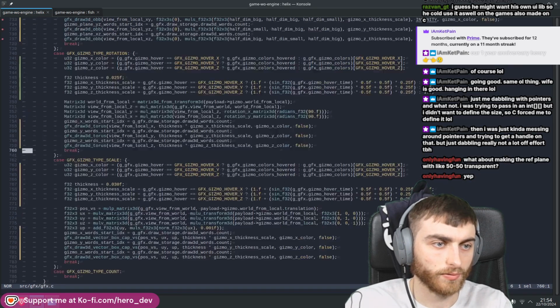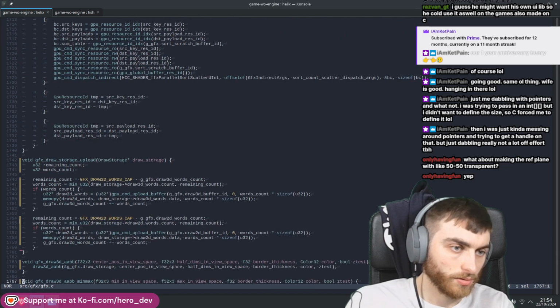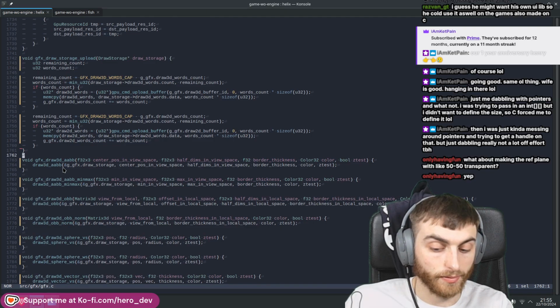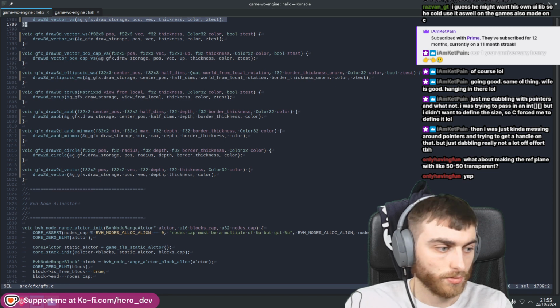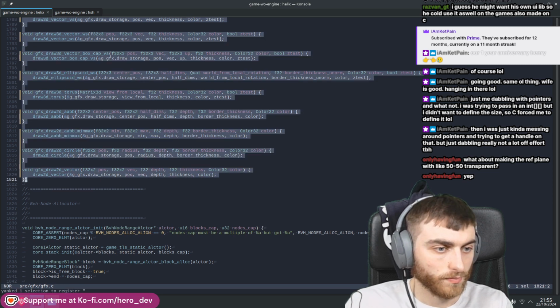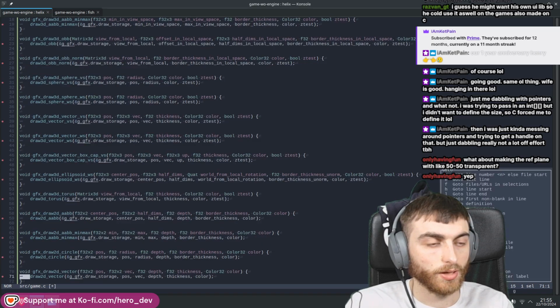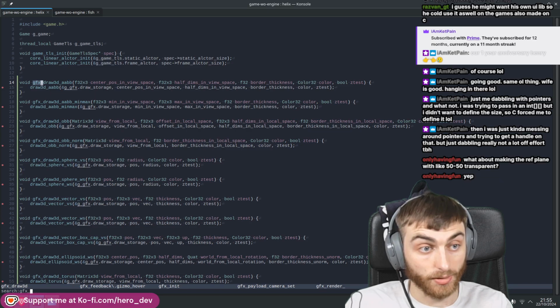So in graphics.c, there are those guys here. So we need to simply just implement these. In game.c, just chuck them in there, and do a nice replace for graphics with game.